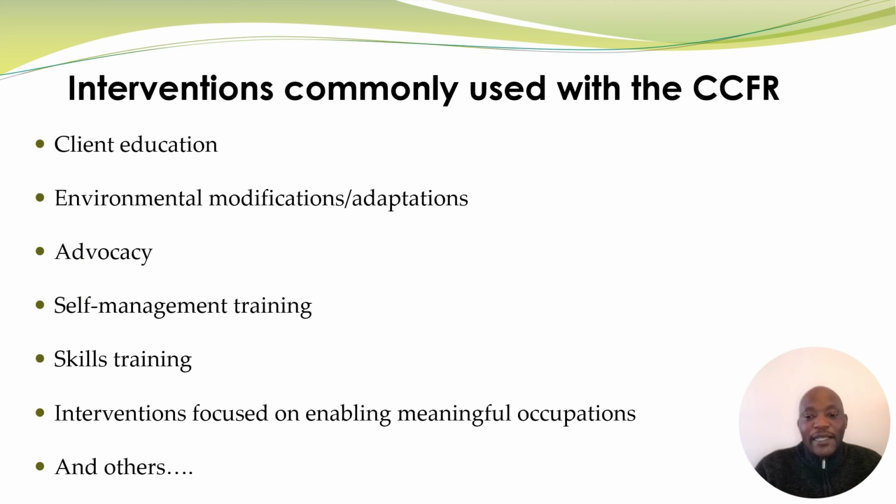The occupational self-assessment can also be administered, as well as assessments of the environment. The interventions that can be used when we are using the client-centered frame of reference include approaches like client education, empowering the client with information, and environmental adaptations or modifications. It might be assistive technology, depending on the needs of the client. It might be advocacy, not usually on behalf of the client, but actually in collaboration with the client.